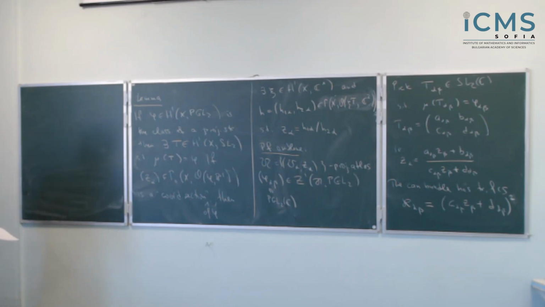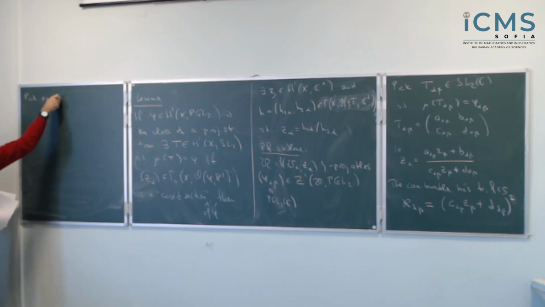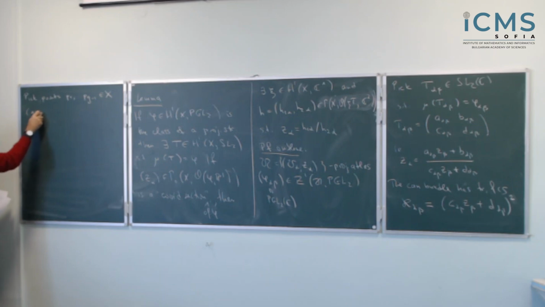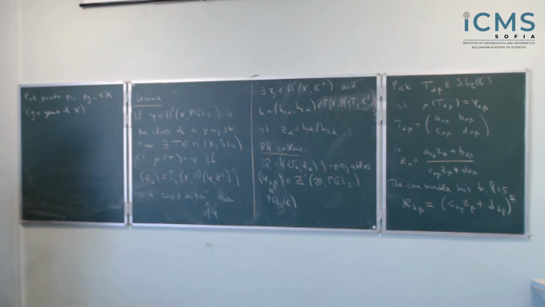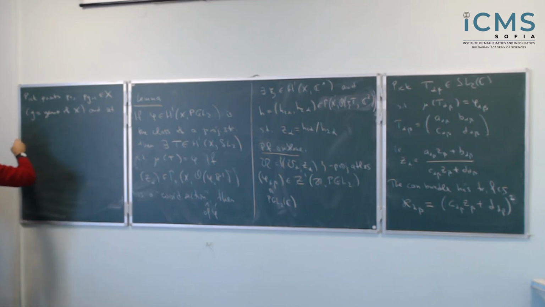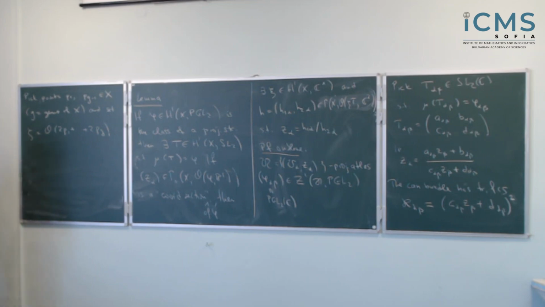So here is how we can do it. Let's say g is the genus of the curve. Pick g minus 1 points, p1 through p_{g-1}, and look at the line bundle O(2p1 plus 2p2, etc.). Let me call it Z, to be O(2p1 plus ... plus 2p_{g-1}). And so this is a line bundle of the same degree as the canonical.